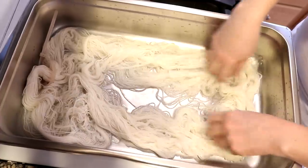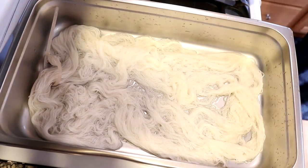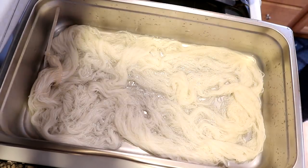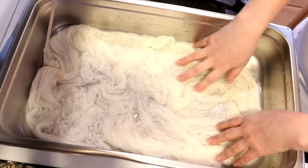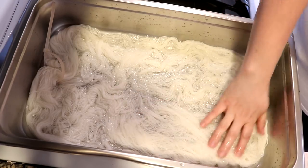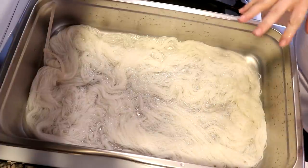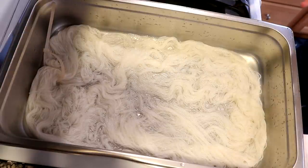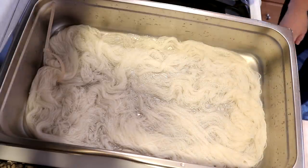I'm going to squeeze some water out, spread the yarn out in the pan, and actually add one more cup of water. It all depends on how much liquid you've squeezed out of your yarn and how much more you might want to add. The yarn is still above the surface of the water, but if I press down you can see the water spread out — there's enough liquid that things aren't going to dry out, so when I turn on the heat I'm not concerned about anything burning. I'll let this heat up until it gets steamy and then get suited up so we can play with this color.